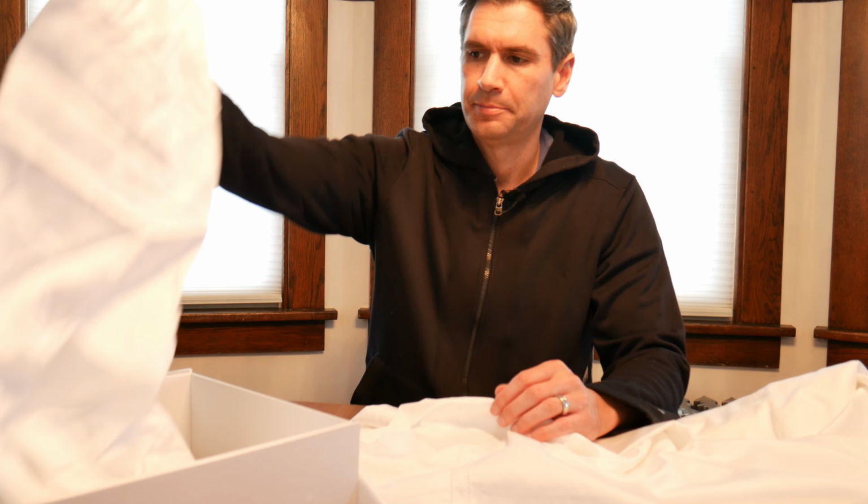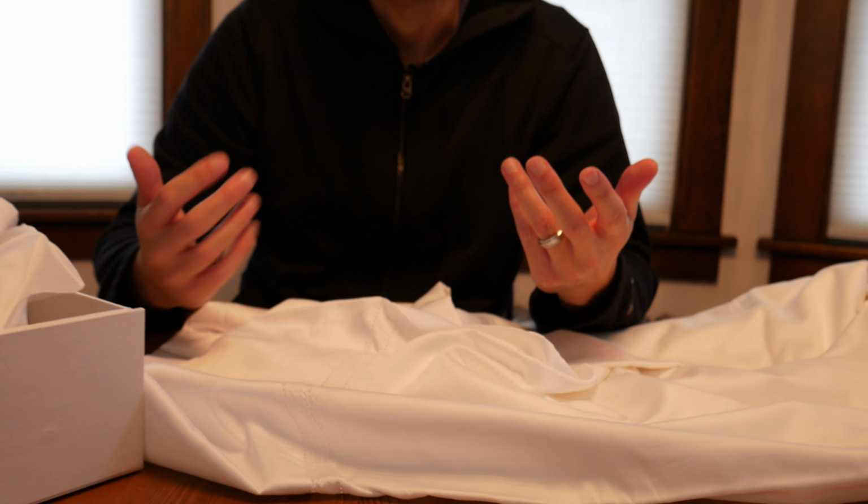What I like about this is not only the quality, the feel, but these are very breathable. Once you get above that 400 thread count range, again, you're getting into those double ply yarns, the pick insertions. That's going to hinder breathability as well. So these are going to be great breathable sheets. It's going to feel like you're in a 5-star hotel, probably better, because even a 5-star hotel, most of them aren't even going to use these type of sheets.